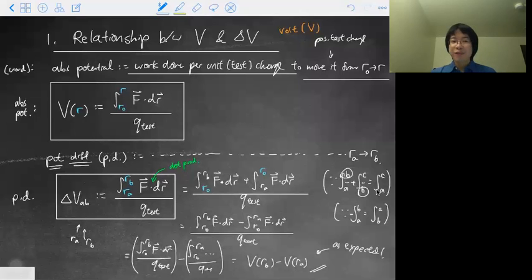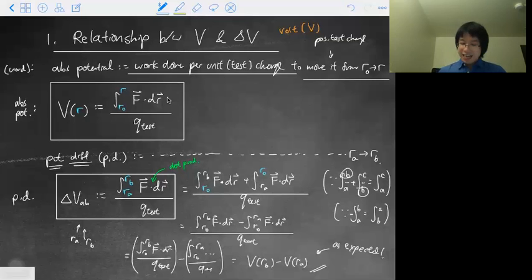Right. So if I define it this way in my word definition, it's the work done per unit charge to move a charge from RA to RB. That's why it's called potential difference, right? Because it's the final minus initial. It's just by these 2 rules of calculus that you can split this integral up, and then you can see it's the absolute potential of B minus the absolute potential of A. Does that make sense? Okay. So this is the relationship. You can write the definition of this guy in terms of like this or like this. That's potential difference. This is potential.